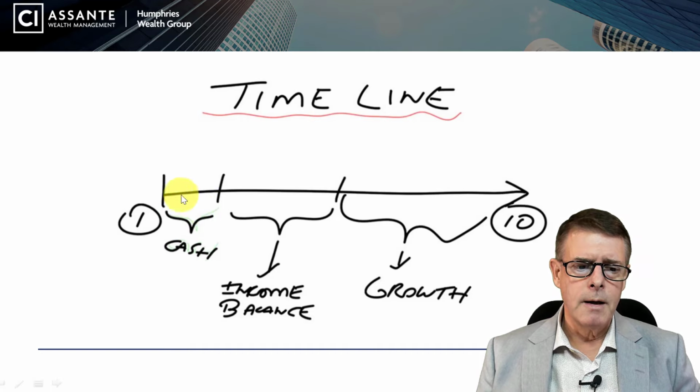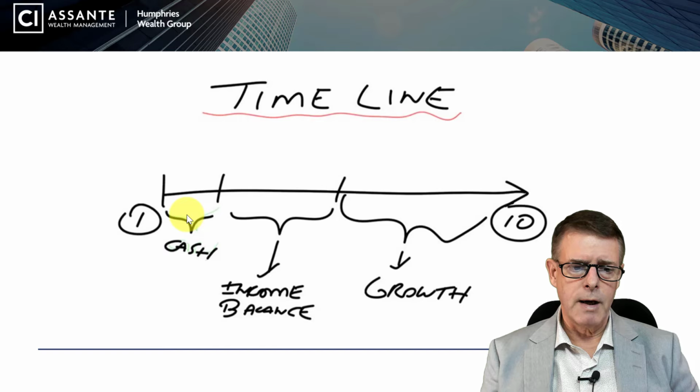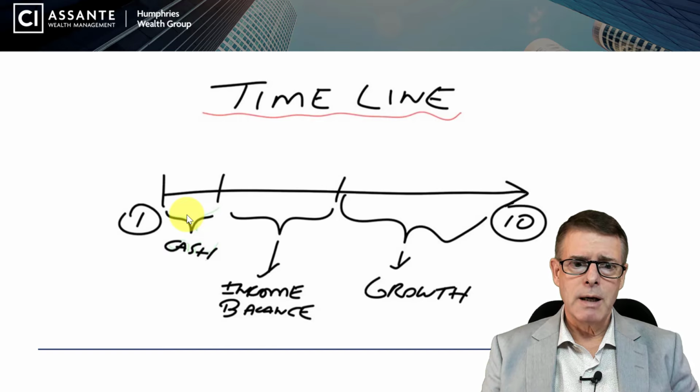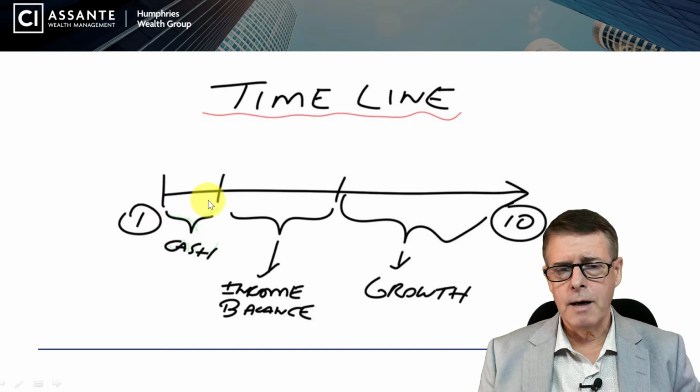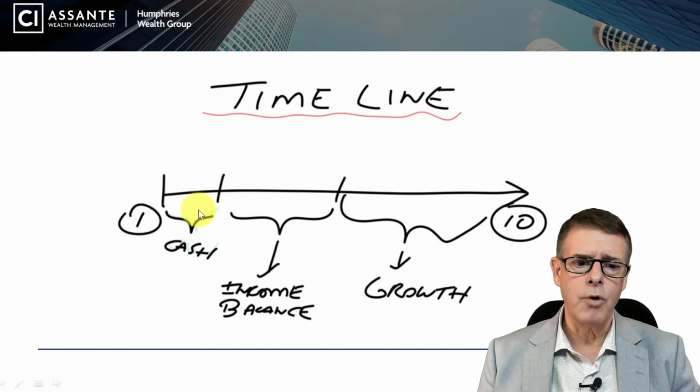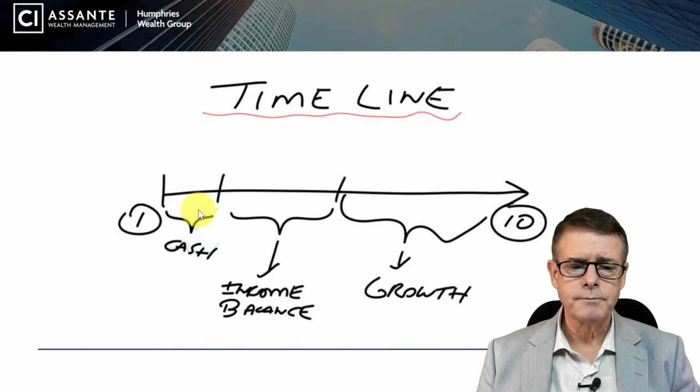Now, when we put together retirement income plans, what we're trying to do is identify through the planning and budgeting how much money do we have in this component. We don't want to have more than enough because it's going to be a drag on portfolio performance. But we need sufficient dollars in this part of the portfolio.